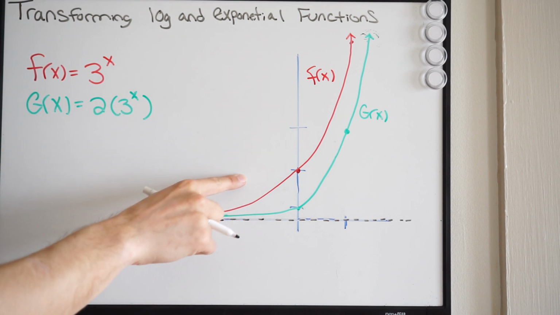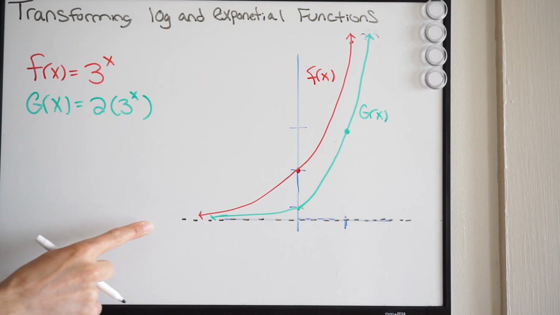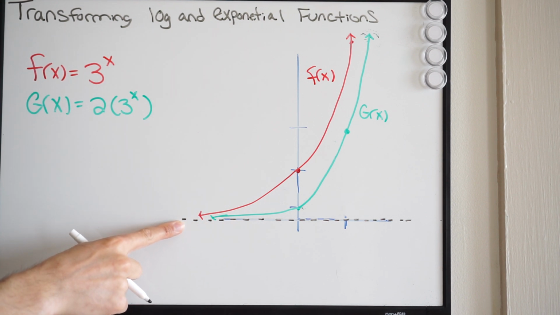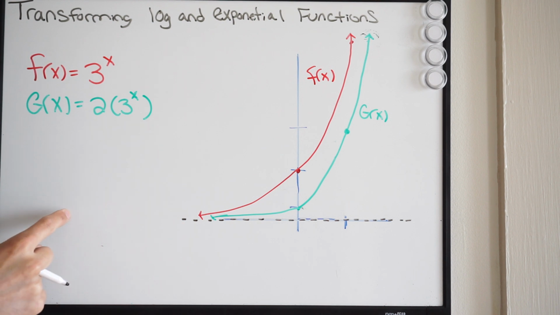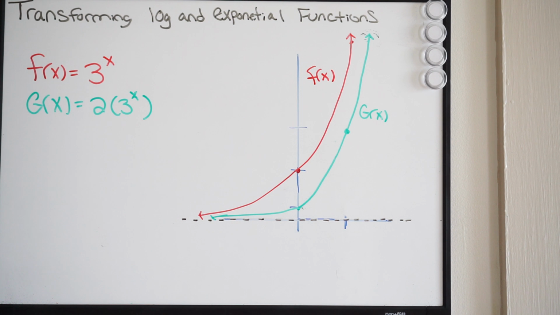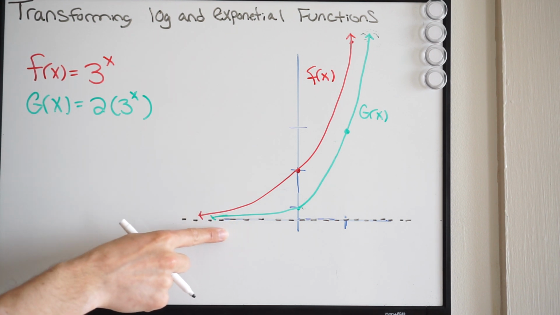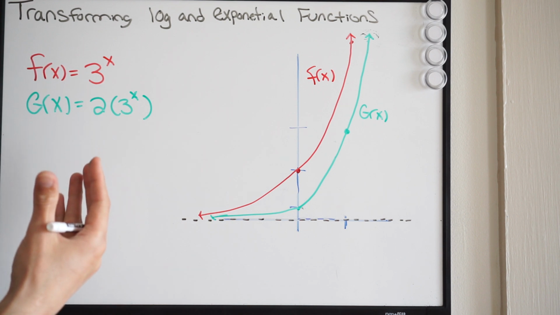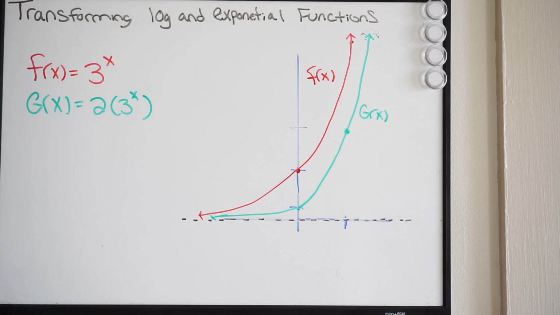Again, as the function approaches negative infinity, it gets closer and closer to this horizontal asymptote, which is 0, but it will never reach 0. It will just continue to get closer and closer to our horizontal asymptote without ever reaching the actual value, which is 0 in this case. All right, the same thing is happening with g of x. It's getting closer and closer to 0, or a horizontal asymptote, without actually touching it.